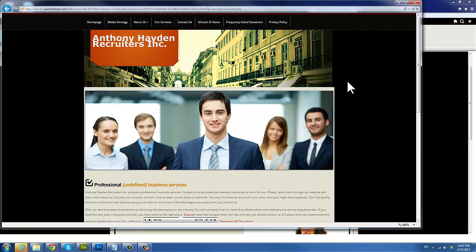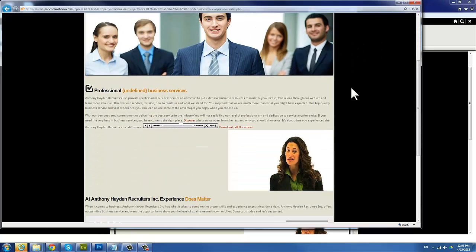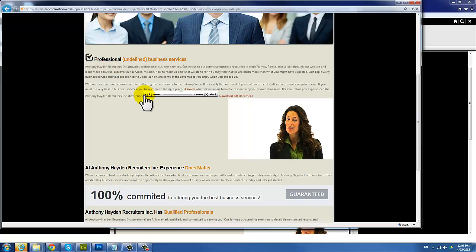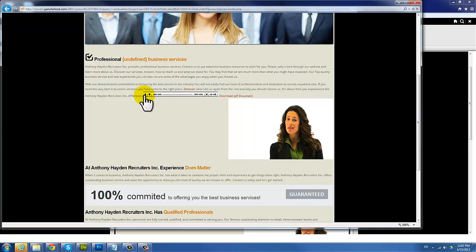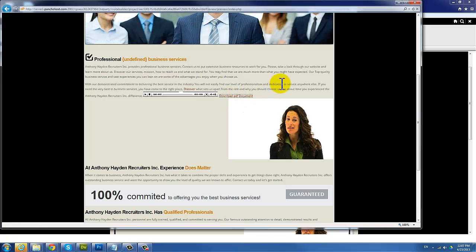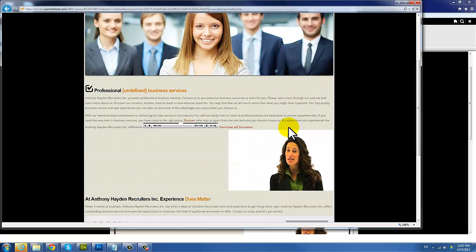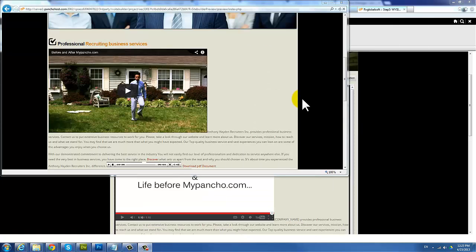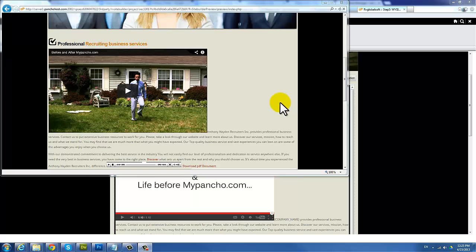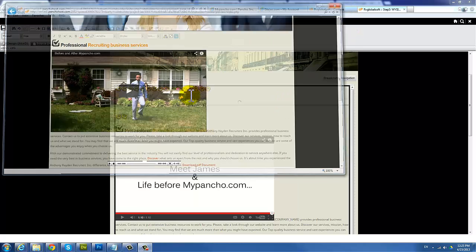As you can see here, my preview for my page looks awesome. I can see my audio file that I have here. I can play it. It plays fine. I can have my PDF documents. I click on that. It should pull up my PDF document. And I have my picture that I inserted here. And everything looks good. And I can see the video that I inserted. Everything looks good. And I just go ahead and close out the preview.